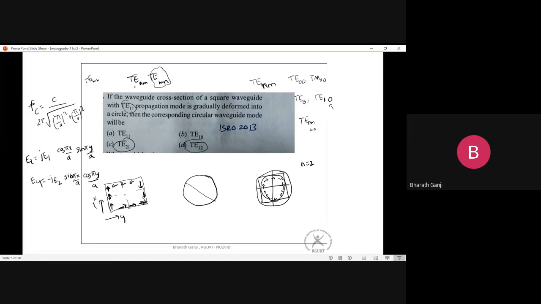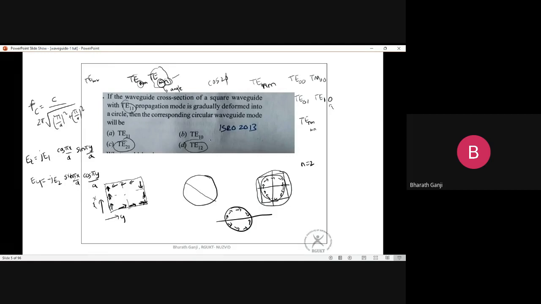In the NM or MN convention, the first number which you choose always has to indicate your angle. The next number has to indicate the first root or the second root, and so on. So here, what I can see is that there are two antisymmetric planes in the fields. So definitely you should have a factor of cos 2 phi. Because if it were cos phi, you should have only one antisymmetric plane. That is, if the field above is one way, then below it is opposite, everywhere the field would be like this. But that is not the case here. There is also antisymmetry in the fields on the side walls.